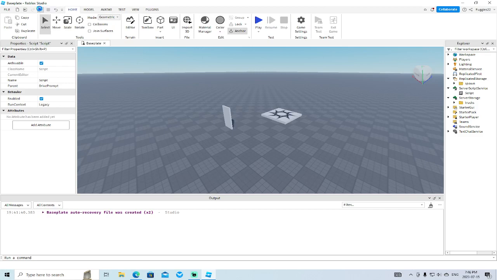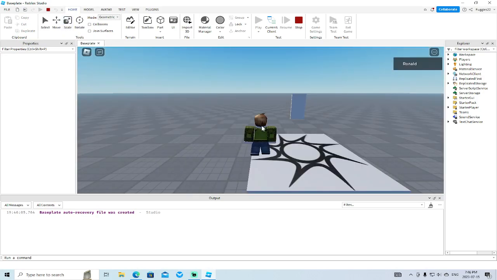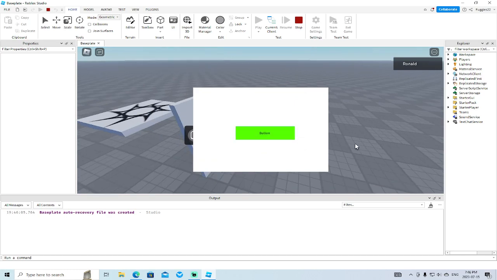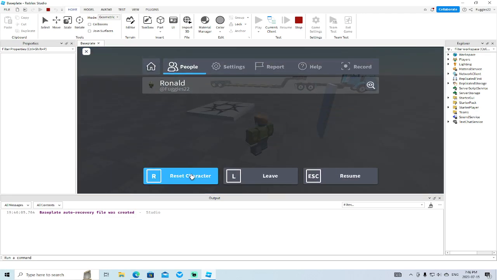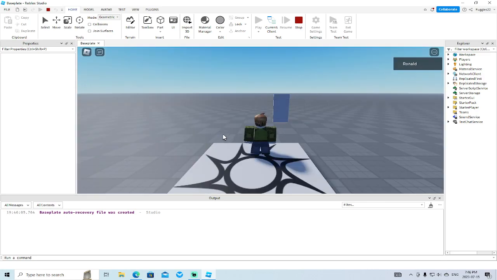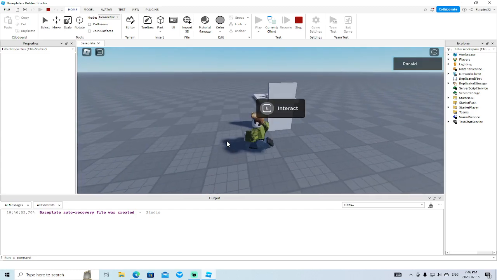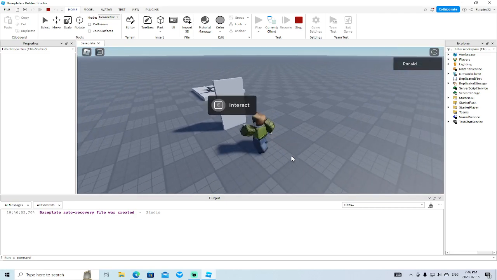We close this. Press play. I'll spawn it in. Then if I respawn my character, push the button. There's a 2-second wait in there, so we gotta wait. There's the truck. And if I reset my character, yes! Hey, the vehicle is gone. You can do that for objects. You can do that for anything. It doesn't have to be vehicles. And this is also another great way of allowing players to spawn things into the game, not necessarily vehicles, but objects and whatever else.